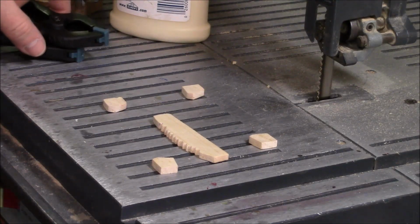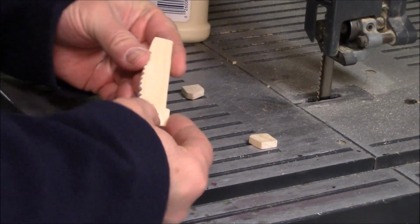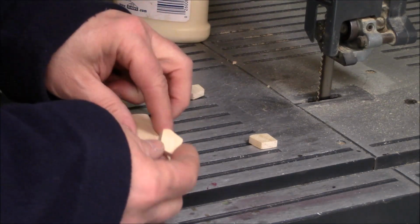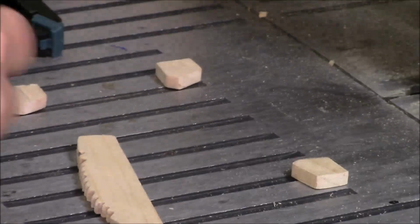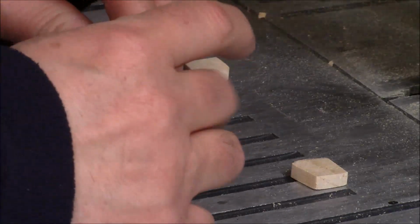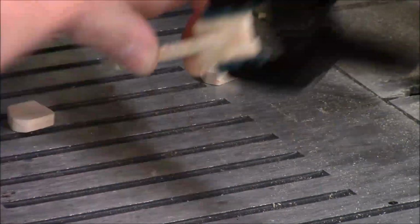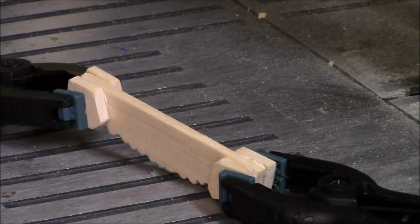So before we move on to the drilling, we need to glue these little handles onto the saw piece. And of course what they are is spacers to keep the saw from flopping around when the toy is being used. So let's get those glued on and then we can set them aside and move on to the drilling. So we'll set that aside to dry, and then we can go do the drilling.